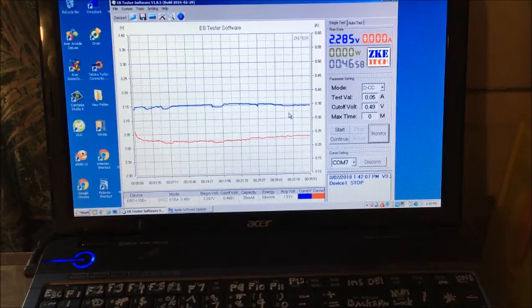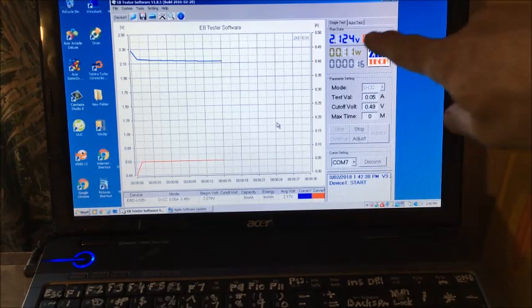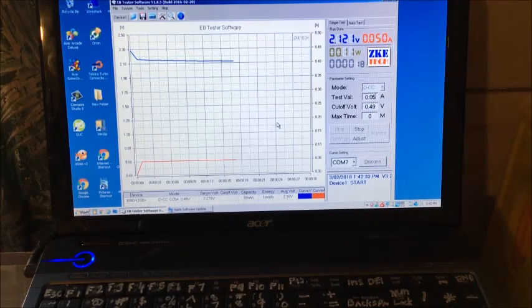Alright, we're ready for a number 9 discharge at 50 milliamps. Starting now. Okay, we're slightly up again. 2.1 this time. It would normally be 2.0 something. So we may get our 3 minutes this time. We're at 0.11, so it is slightly up a bit more. Maybe it can take a bit longer charge. We'll see if it gets its 59 or 60 milliwatt hours this time.